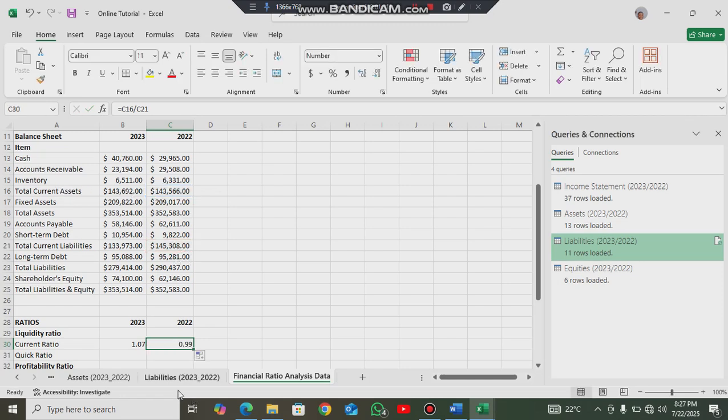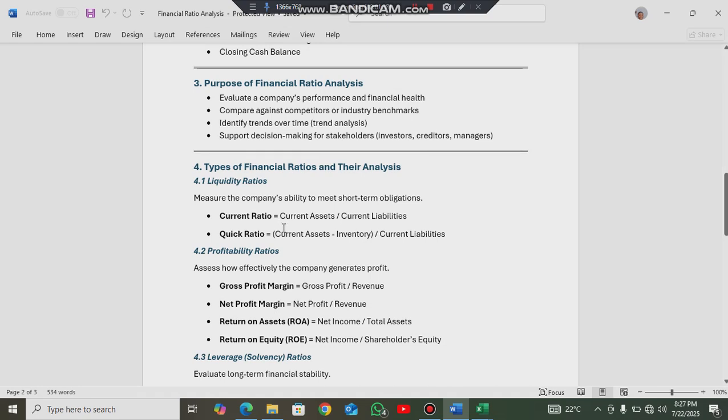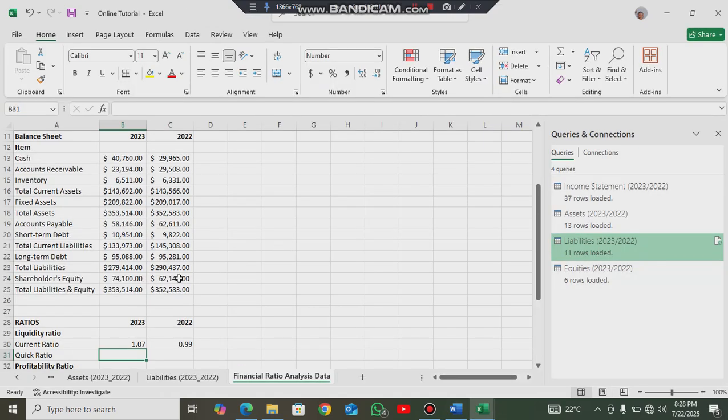That being said, we look at the quick ratio, which the formula says is current assets minus inventory, divided by current liability. So we have to put that in brackets. I'll go back to my formula.